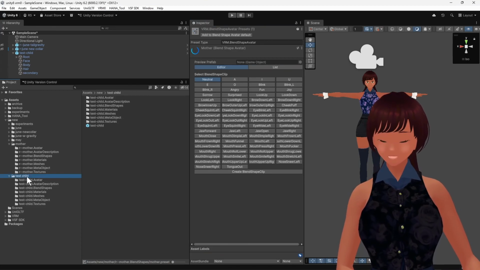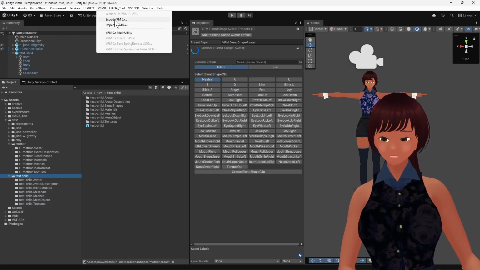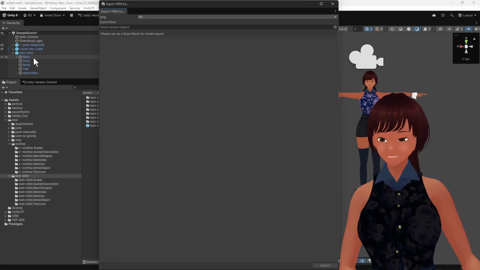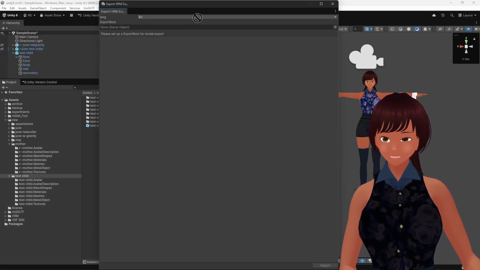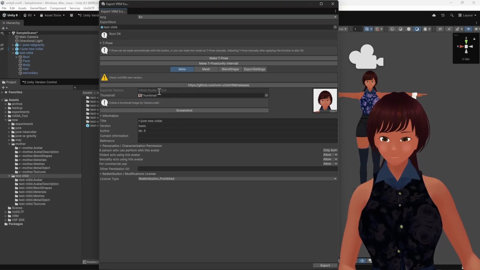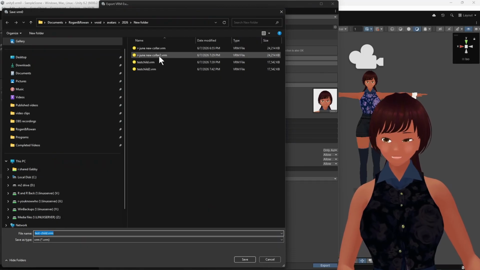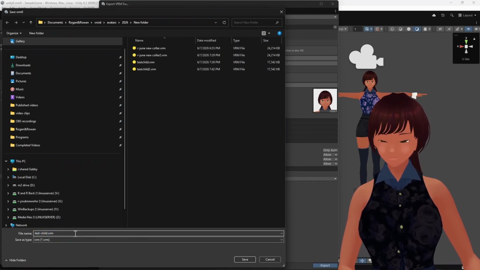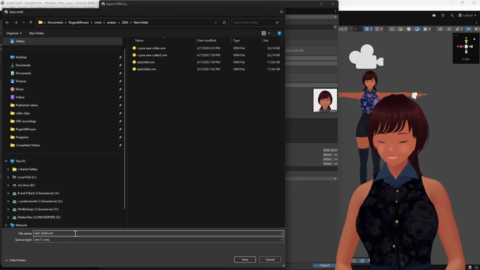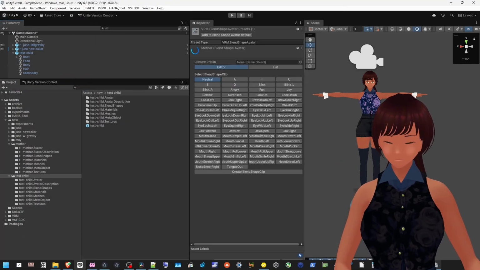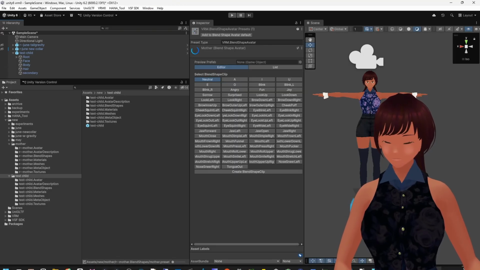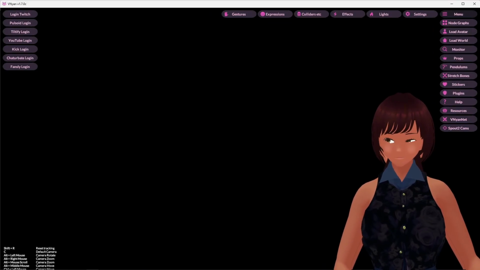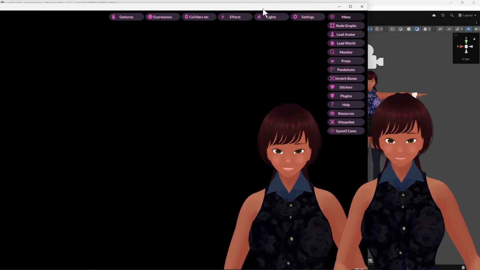And now we're going to go back to test child here, just to keep our brain straight, and we are going to go to VRM0 and export VRM0. Then we're going to select test child, move it over to the game object, and then we're going to export it. And now you see we've got these multiple times, but we'll name this test child 3.vrm. And now let's go over to, there we go. And of course I'm in duplicate land here.